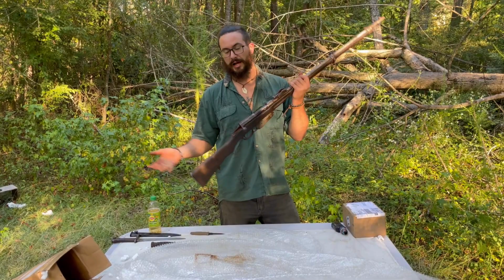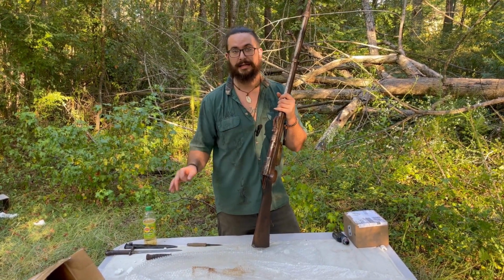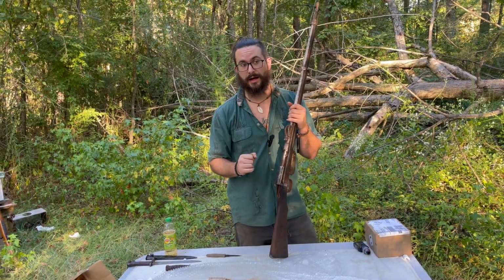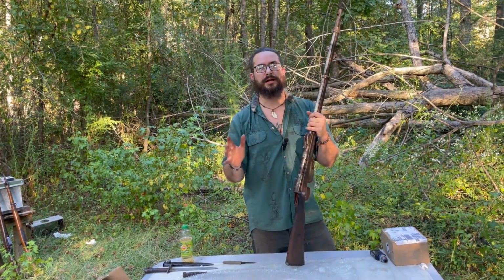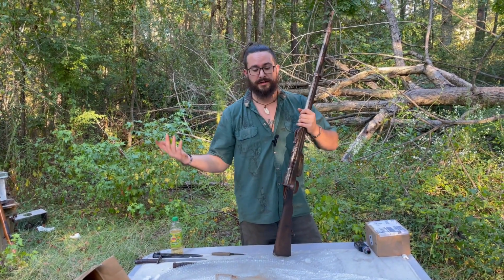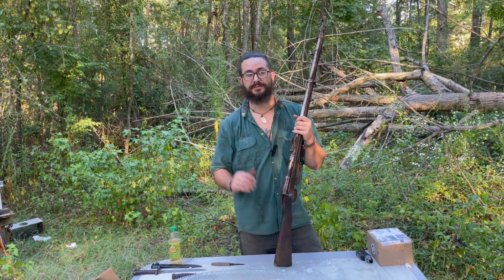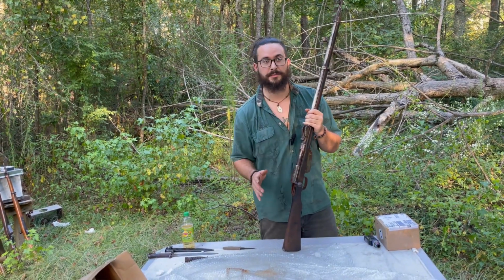We're going to get this flashlight out and see if we can see any light through the barrel. The last three that we had, we couldn't see any light. However, the B grade Veterli that we got has a mirror, pristine, beautiful bore. It is ready for the range. It's having some mechanical issues, which is common to the Veterlis because they weren't meant to take that 6.5 anyway. So we're going to work through those and get it to the range. If not, we do the single shot. We got the ammunition. I want to get this thing to the range and see what it does on paper.